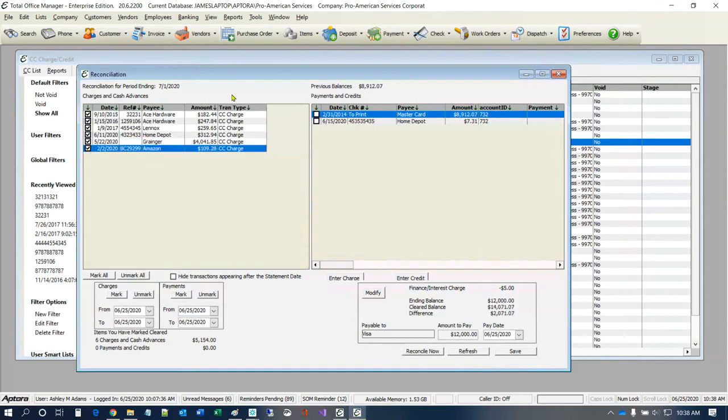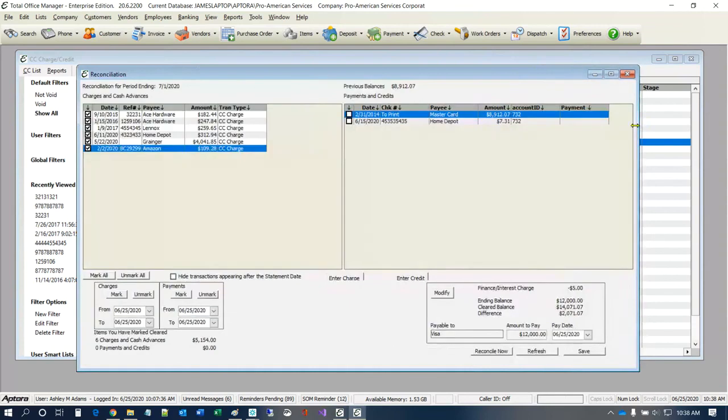Let's say all those look good. Now over here, it will show payments that we've made, and we want to be sure that those payments have been recognized. Like, for example, we paid them $89.12. Do they show that payment? Yes, they do. And we have a credit here from Home Depot, $731. Are they showing that credit?